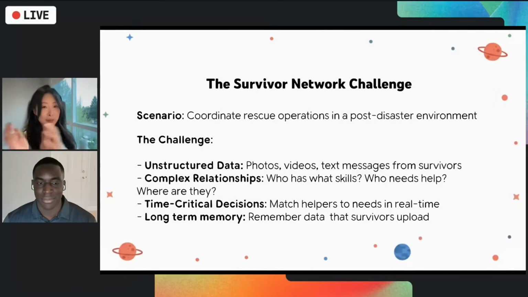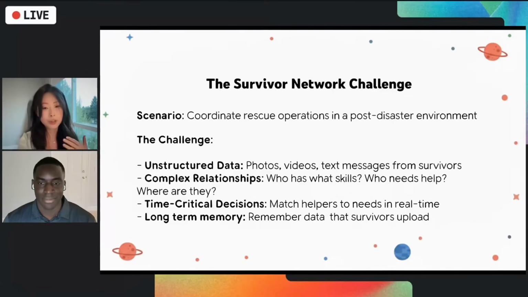Or someone else is taking a video, telling that they got injured. And someone else takes a video of themselves saying, I have medical skill. I can treat them. So you can notice that, by sending a picture or video, there are relationships going on on this planet. Some people have the skill, some people have the resource, some people have a need. So here is our challenge today: we have unstructured data.